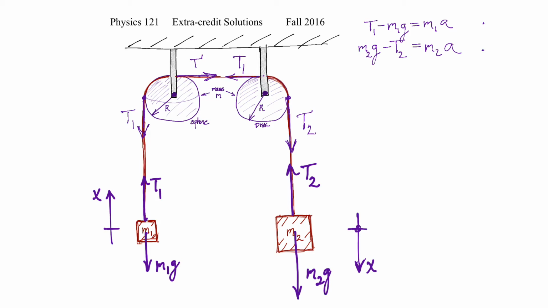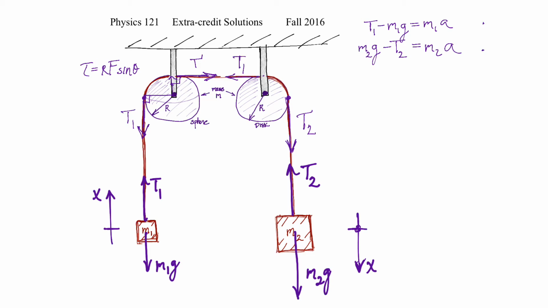All right, so to calculate torque, we do R cross F. Remember that the magnitude of the torque is R times F times the sine of the angle theta. But in this case, the angle theta is 90 degrees because the radius vector from here to there meets this tension at a 90-degree angle, and the radius vector from here to here meets this tension at a right angle, and likewise for the other pulley.